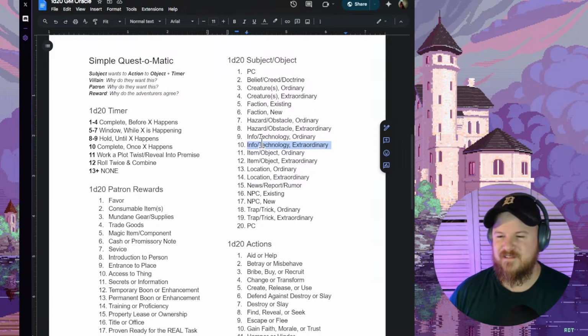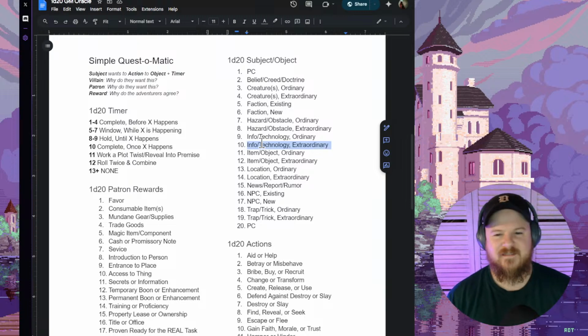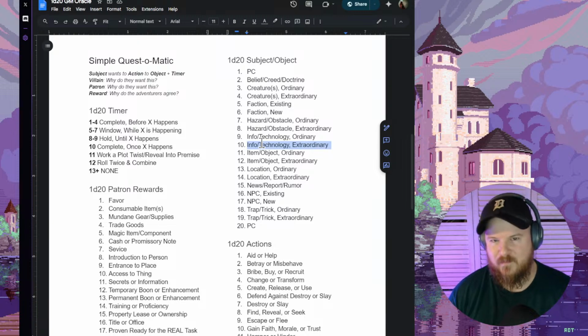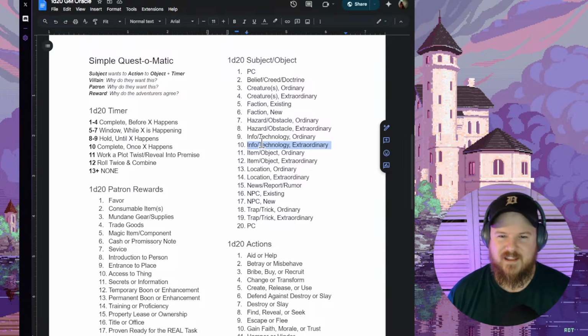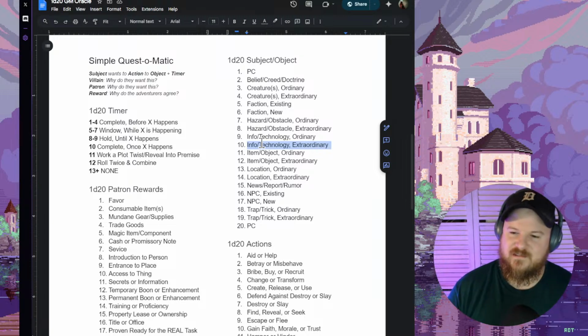Yeah, vague categories rather than specific monsters is way better than how most do it. I just want to know, from my perspective, is this an ordinary thing that you come across? Is this a super mundane problem with super mundane people? Or is this a mundane problem with extraordinary people? Or an extraordinary situation that has to be dealt with by mundane people? Because those are all very different situations and very different ways to play.